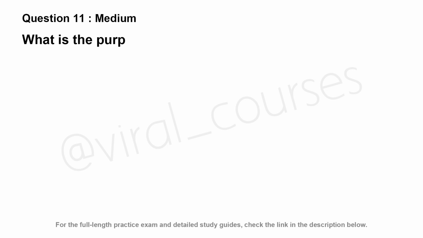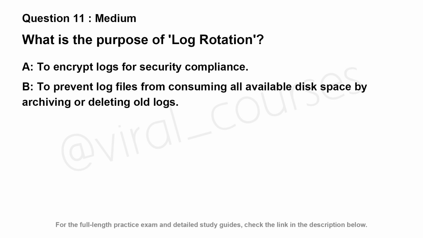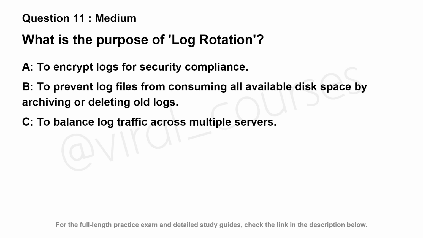What is the purpose of log rotation? Option A. To encrypt logs for security compliance. Option B. To prevent log files from consuming all available disk space by archiving or deleting old logs. Option C. To balance log traffic across multiple servers. Option D. To convert logs from XML to JSON.